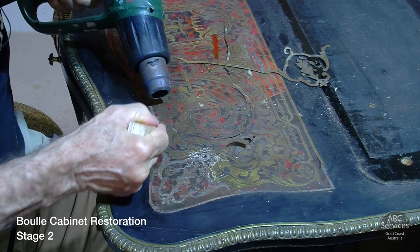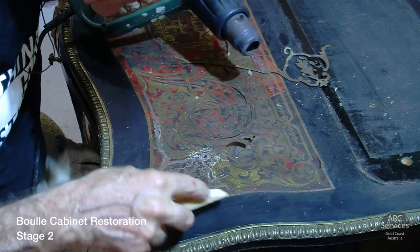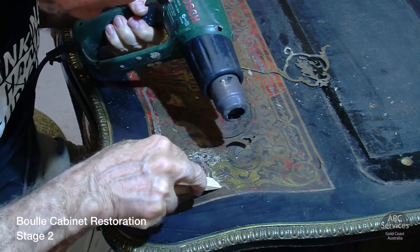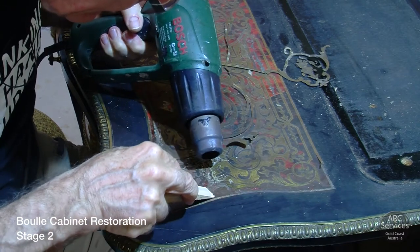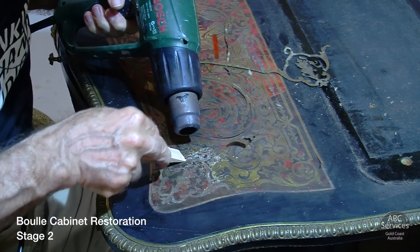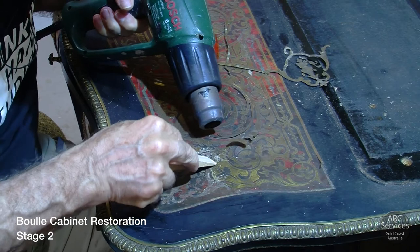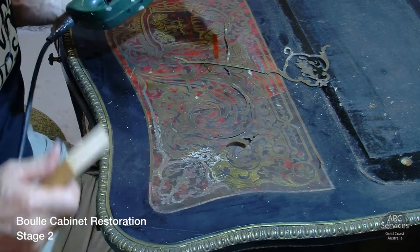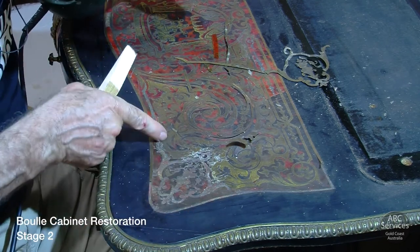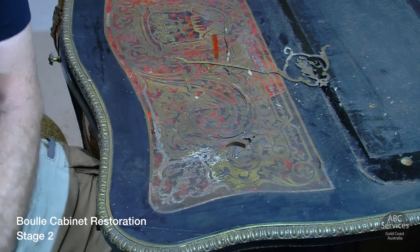Get back over here. That's about it. There again. The epoxy remaining on that surface isn't thickening enough to cause us a problem later on. So I think I will leave it at that. Let's put that down.